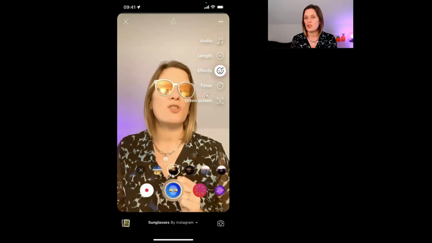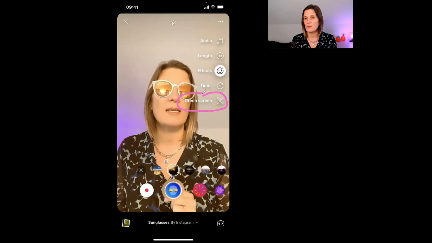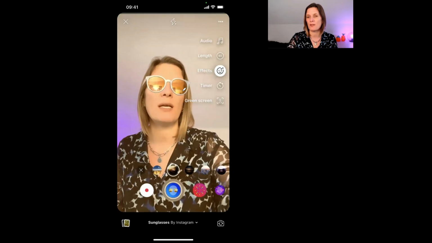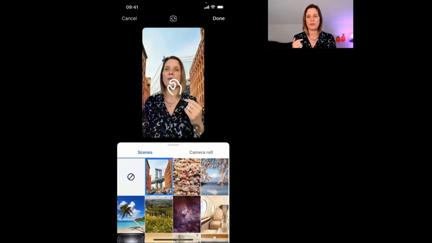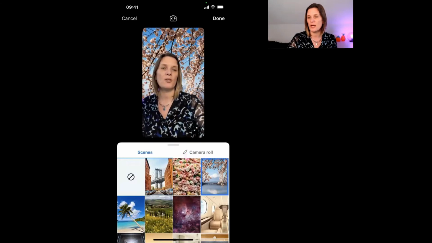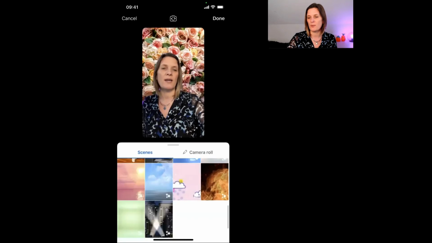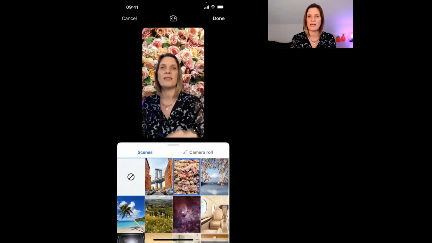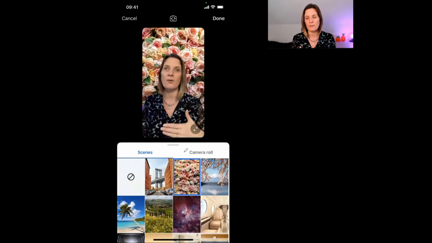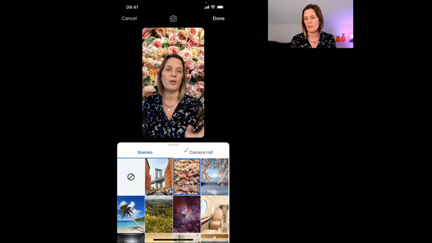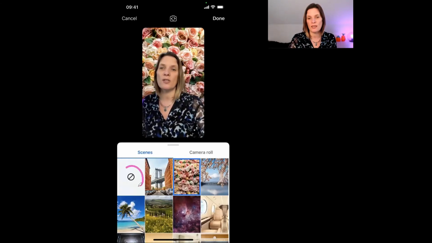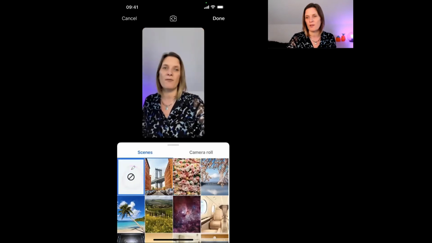There is the option to do a green screen, which is quite handy, especially if you don't have a background that you're happy with. If you want to use a green screen, you click the green screen button and you can automatically add some of the scenes that they've got here. You can change the scenes up depending on what's available in here, or you can use a scene from your camera roll. If you wanted to pull in your own background, maybe a blank color or something like that, you could do that by clicking on your camera roll. I'm just going to leave that on. And when you want to switch it off, you just click the off button and then you won't have a green screen option.